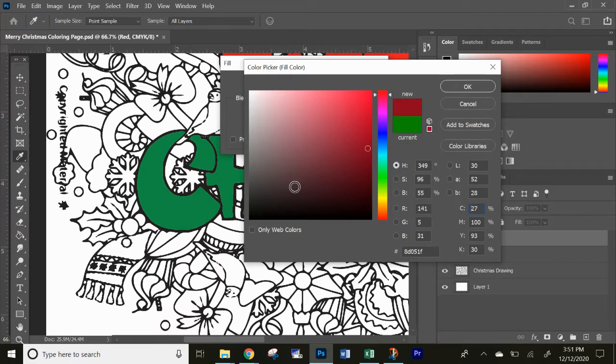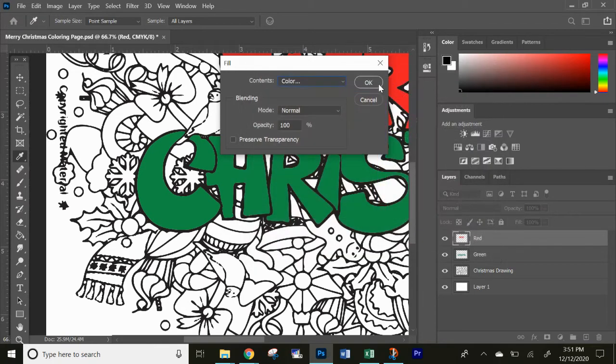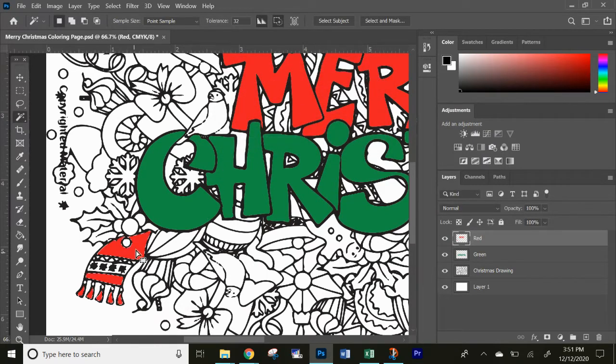Notice when I move my cursor around and I come onto the coloring page, it turns to an eyedropper. It's waiting for me to pick a color to use, and I want this red up here. So I'm going to click, and it's going to match it exactly. Click OK, and now my scarf is red. Hitting Control D to deselect.